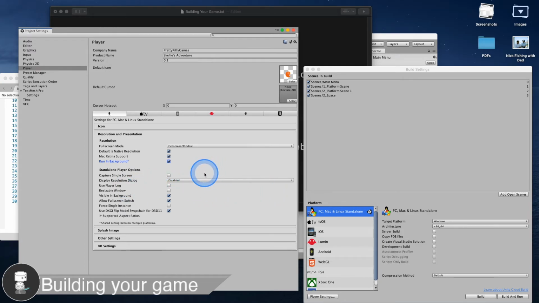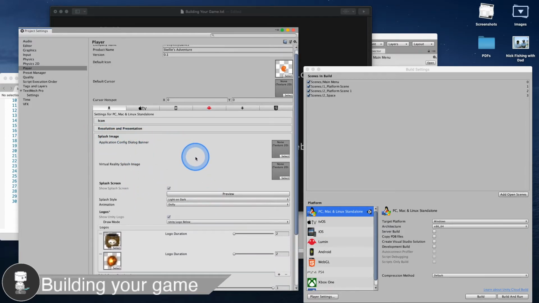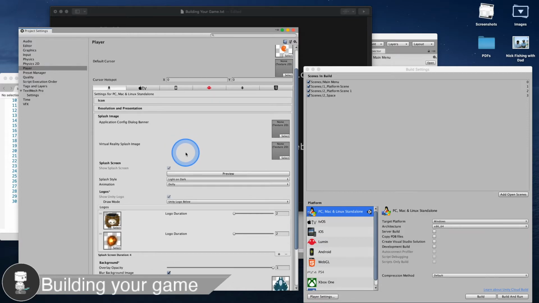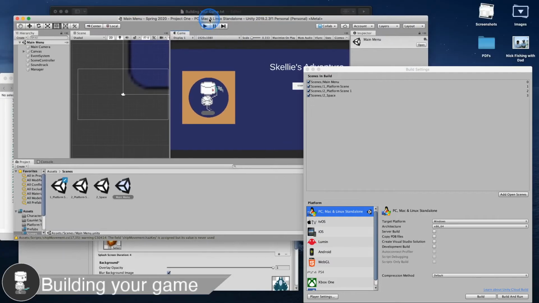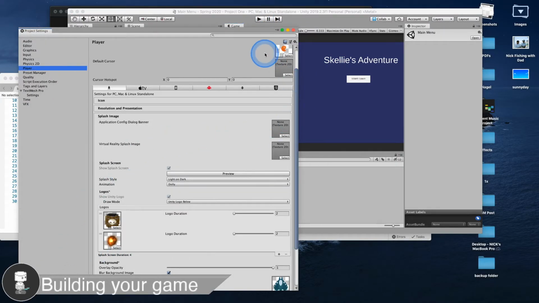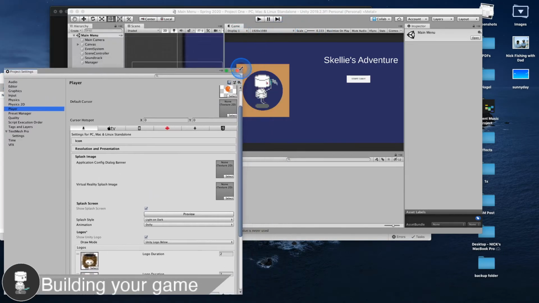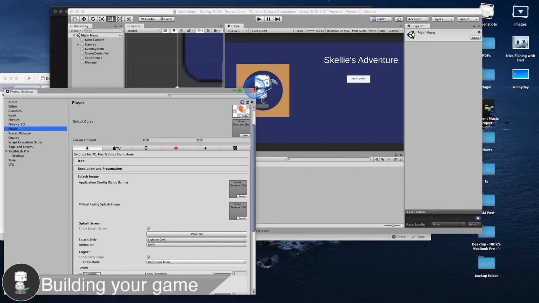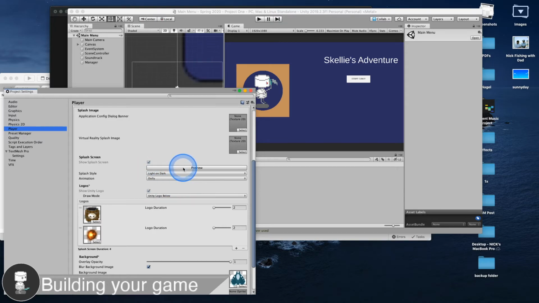Standalone version. Other important things to look at are none of these at the moment. Go back to, now go to splash image. This is kind of cool because this is sort of like a nicety for your game, in that when your game loads, you can put some personality to your game, especially if you establish yourself as a studio or an identity, some branding. You can have some logos that appear on your splash scene.